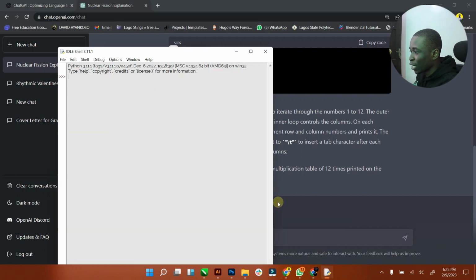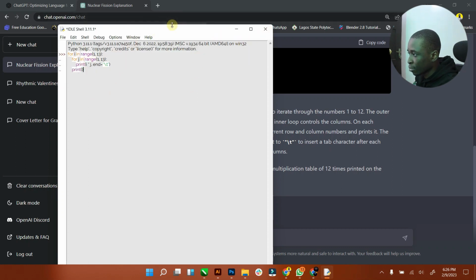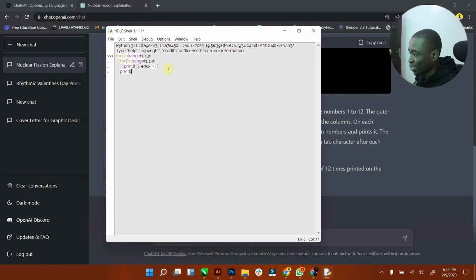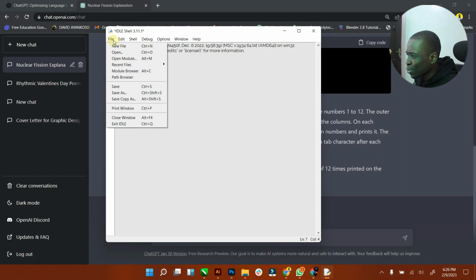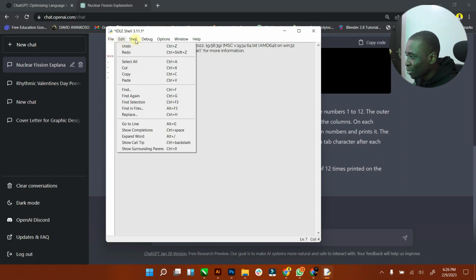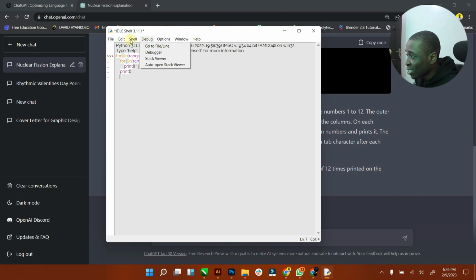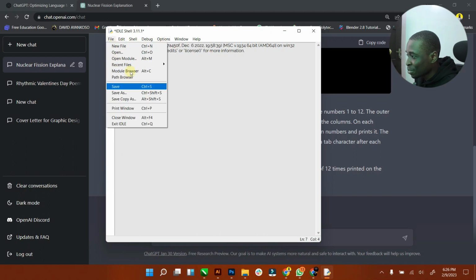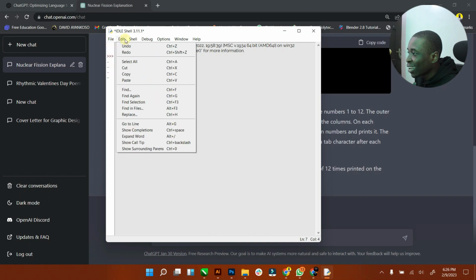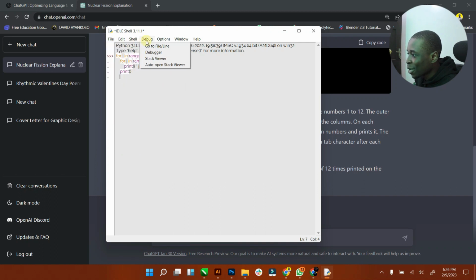Now let's go to this, this is Python, right? So I'm just going to copy and paste. Then I'm going to, it's been a while since I used Python, but I'm going to just enter, and I think I'm going to, what am I supposed to do? Let me see. I've forgotten how to use this. It's been a long time, but I am going to figure it out, don't worry.